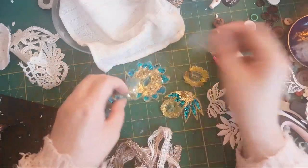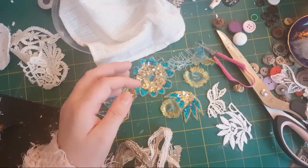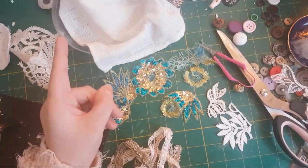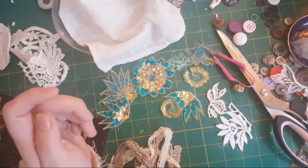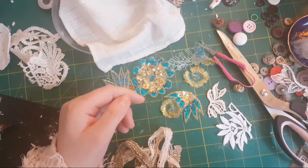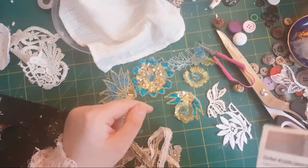So that trim, as you could probably see, was an all-in-one piece. And that cost me, it was one sequin flower. I asked for it in blue. And it was $2.80. Yeah, the other way.